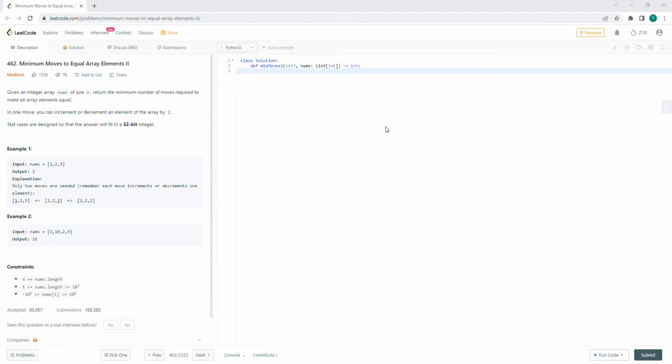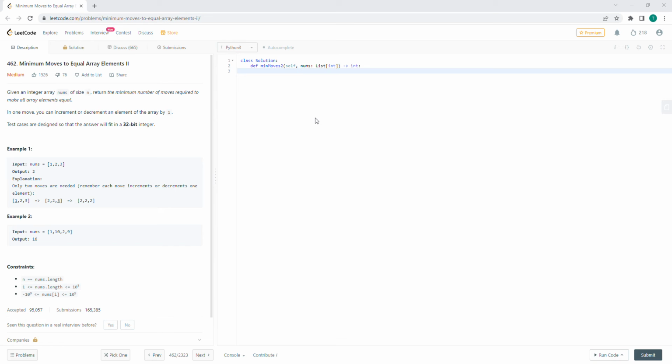So the idea or the approach would be to make all the values equal. The number that every other number must be converted to is the median of the array. Right? If you just think about it. Example 1, the median of the array is 2, so if you convert every number to 2, it will be the minimum number of movements you can make to make all the elements equal. And there's a proof for that, but I'm not going to really demonstrate it. It will just show up in the code.